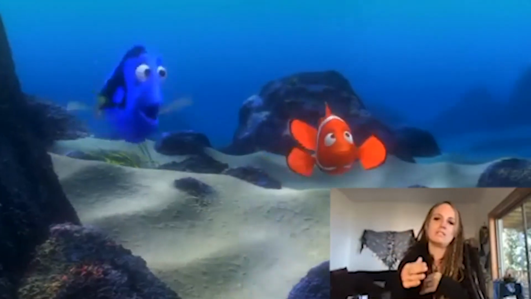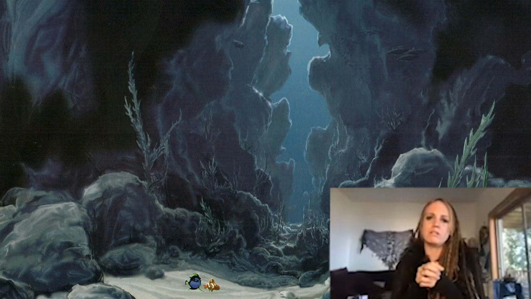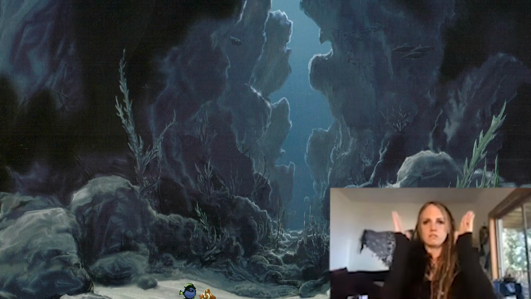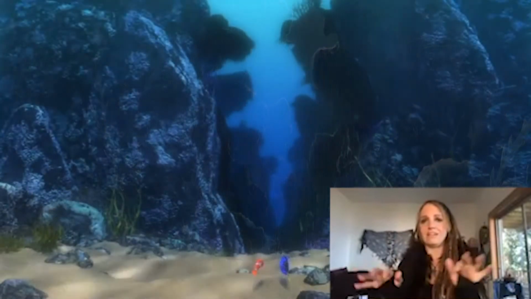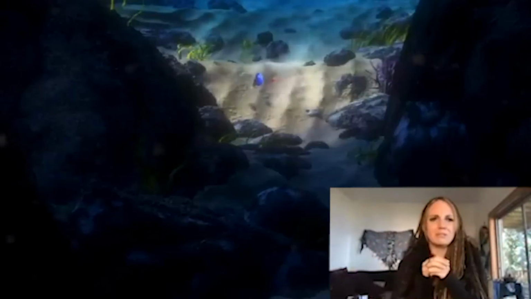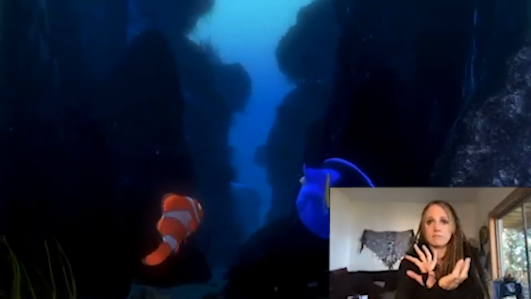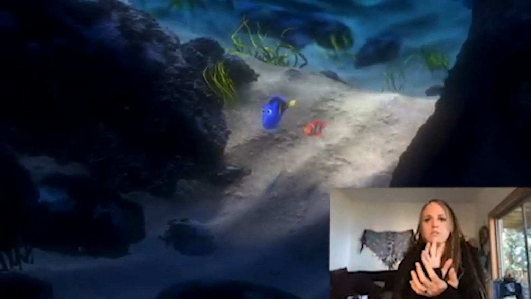So they come to this trench, and just before this moment, actually, if you hold it for a second, just pause. Just before this moment, there's the trench and the two fish at the base of the trench, and Dory tries to tell Marlin to go through it, and he's not having any of it. It's dark, it's creepy, there's skeletons of fish, and it's like, ugh. Here, there's a really nice moment where we actually change the screen direction. And this is important, and I'll show you why.